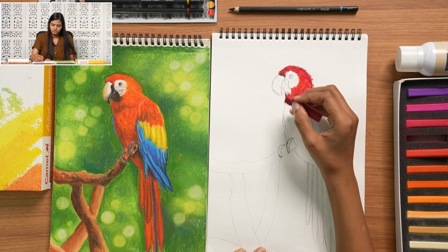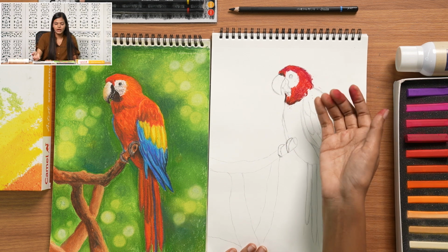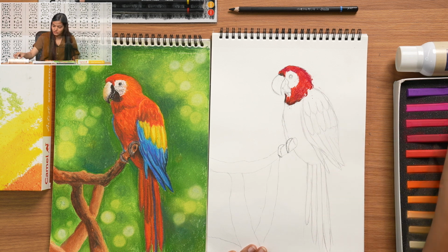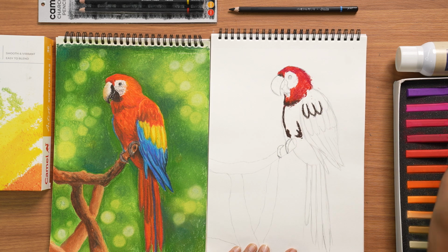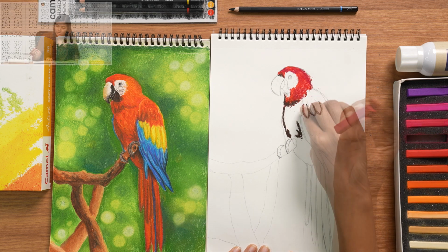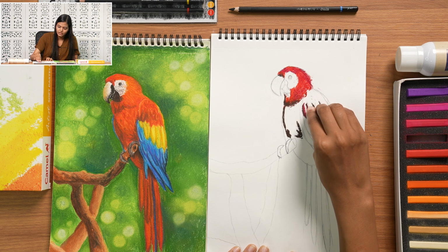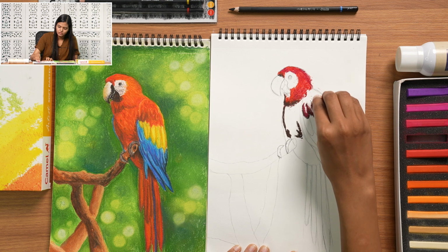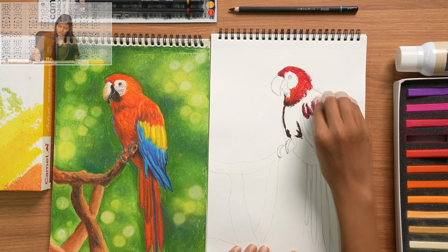Let's proceed to the body. This is the first layer. I will be adding one more layer to it once we are done with the whole coloring. Crimson Lake. I'm again drawing the edges and filling a bit of color. Just don't fill the color a lot. I'm just filling in the colors like this.